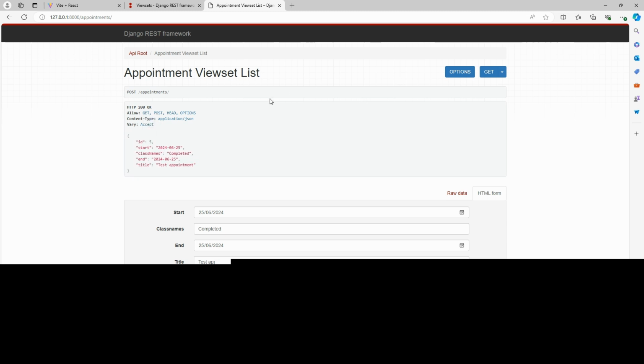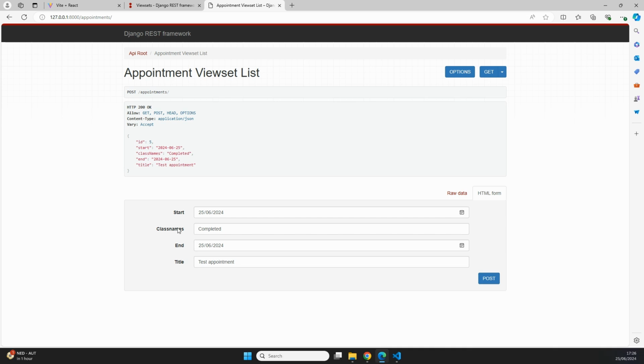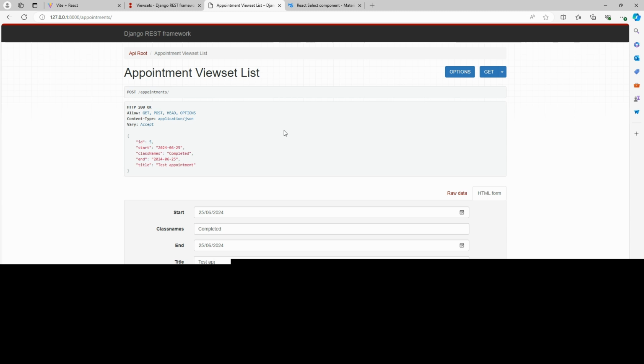So what we now need to do is replicate this in a frontend and make sure that we use the Axios request to send the data in this exact format to this link. And then we should be able to create events from our frontend. Now, to make sure that the user can actually enter data in a form, we need to have forms on our application. And we're going to be going to Material UI to select a few forms that we would like to have in our app.